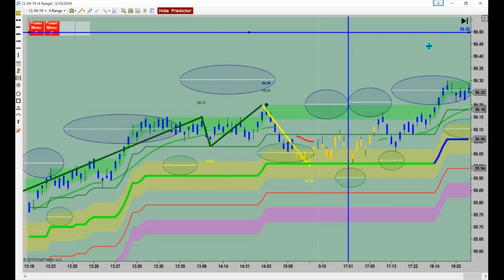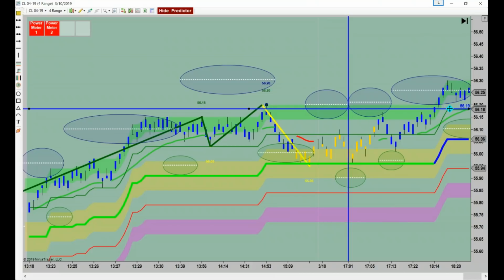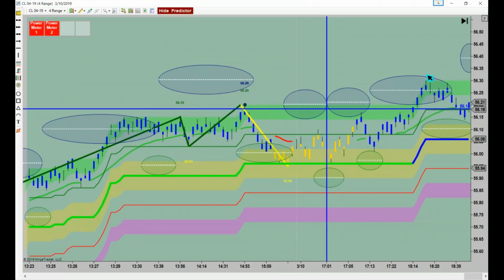You'd put your stop where? Just right under line 6, wouldn't you? And see, it took you out of the trade at line 6. Okay. So, if you think about that, that's a good $300 trade. Okay. And oil, by the way, doesn't shotgun around at the open on Sundays. So you can pretty much trade it a little bit easier.